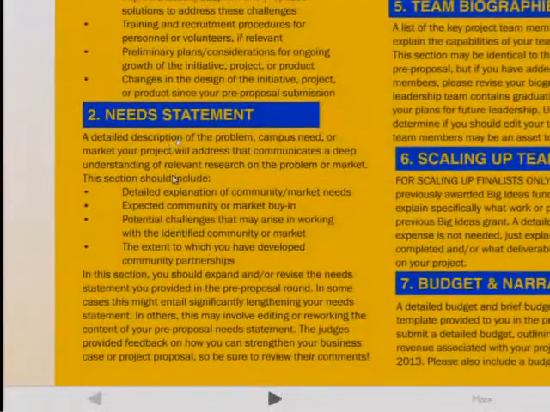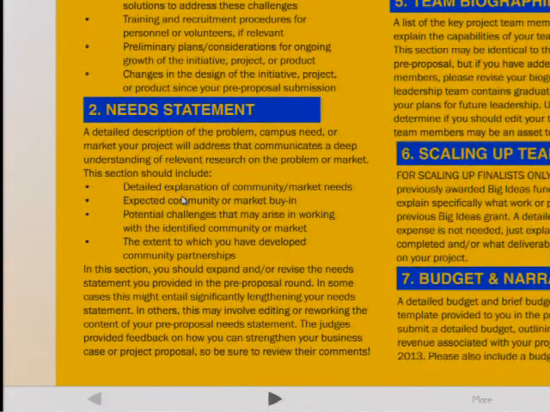And then we explicitly told students that it was totally fine if their projects changed to some extent between their pre-proposal and their full proposal. But if they had major changes in the conceptualization of their project, we asked them to address it. As judges, you won't have access to their pre-proposal, but we wanted them to talk about huge changes to their project if they happened and why they decided to change directions. So you might see some of that as well.